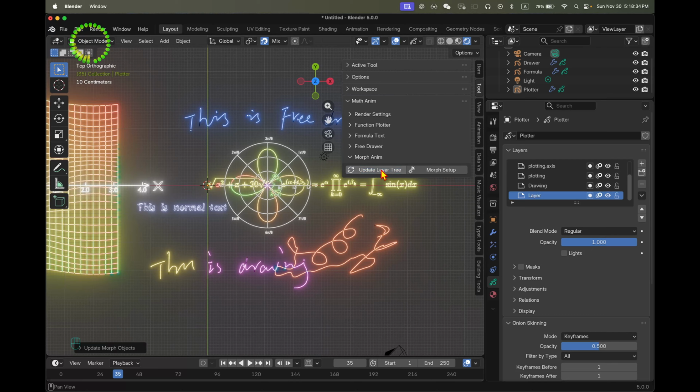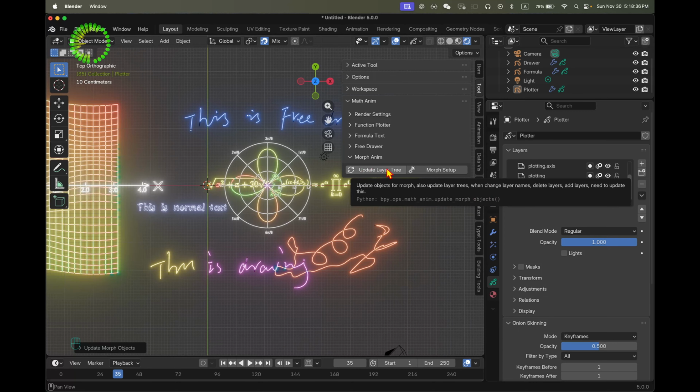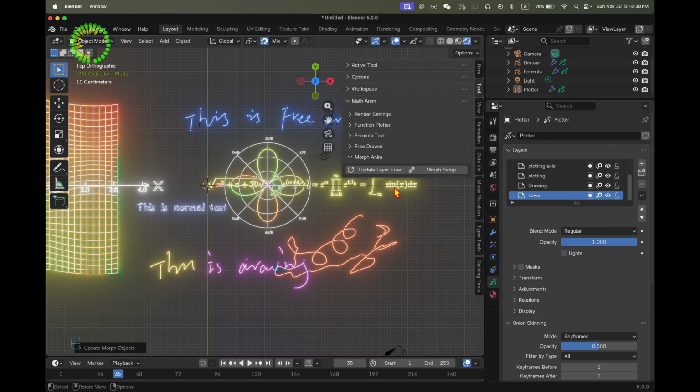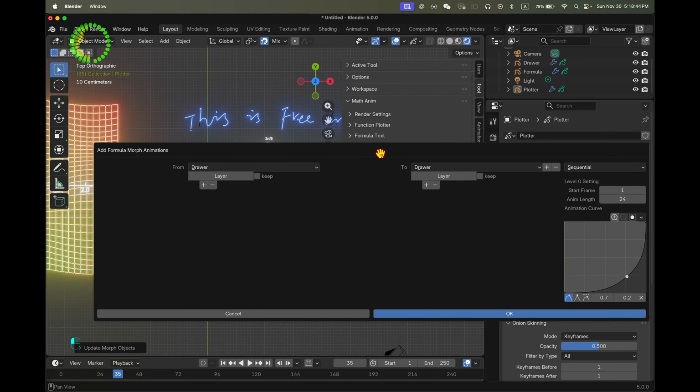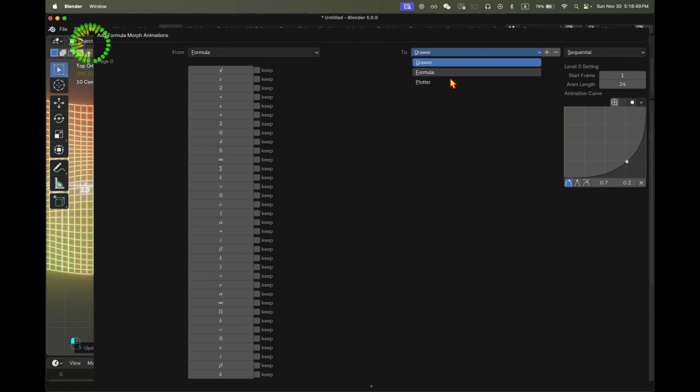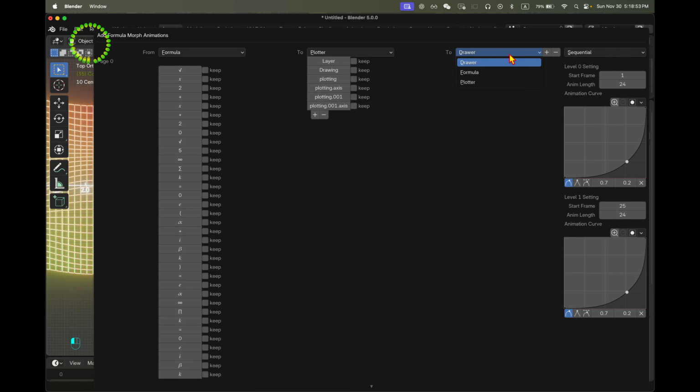So you'd better update the layer tree before you go to the math animation, and then you come to here, the math animation, and choose object. For example, we have formula, we have plotter, like I can add a math animation, go to the plot.